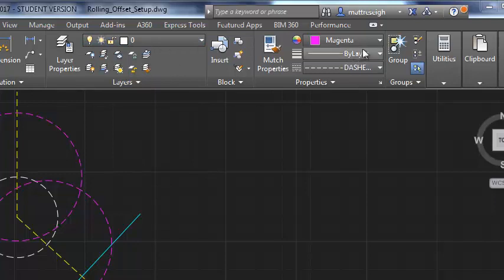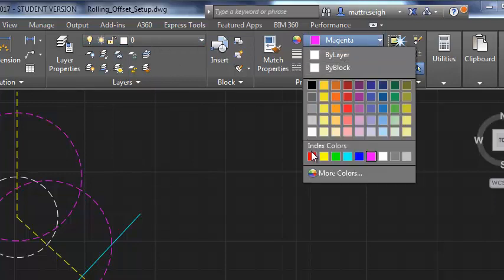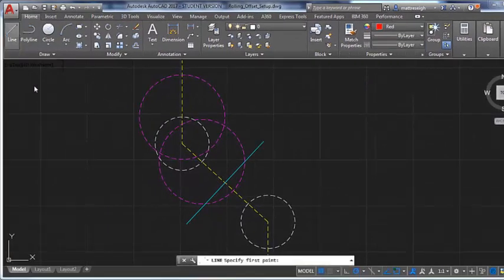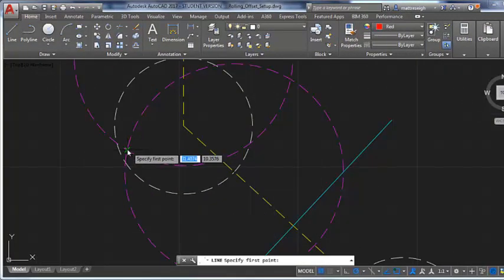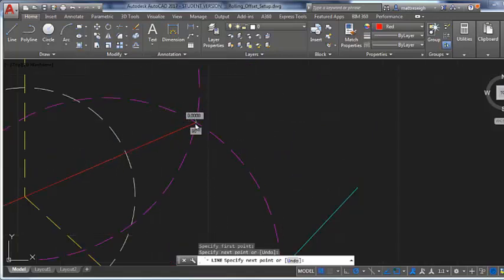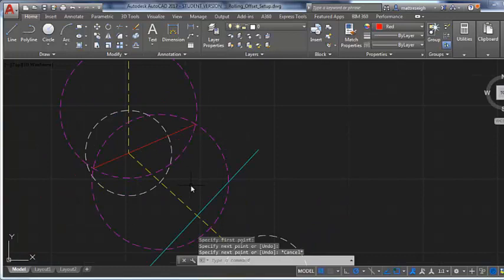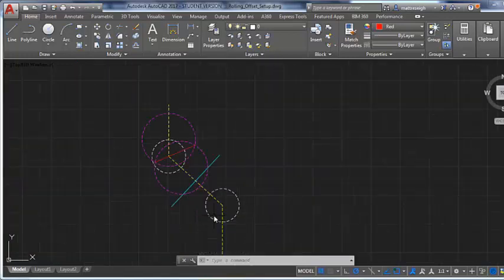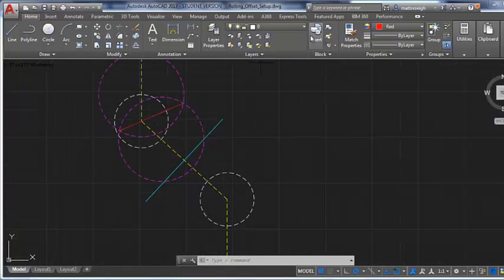I think I made these red just to be a real defining point. Make these a line, and I'm looking for these points of intersection here, right? So that's good. That's my upper miter line. If I go back to my layer 3, make sure that's where I'm putting these circles, these developments on layer 3, and then I'll be able to turn them off once I get these miter lines.